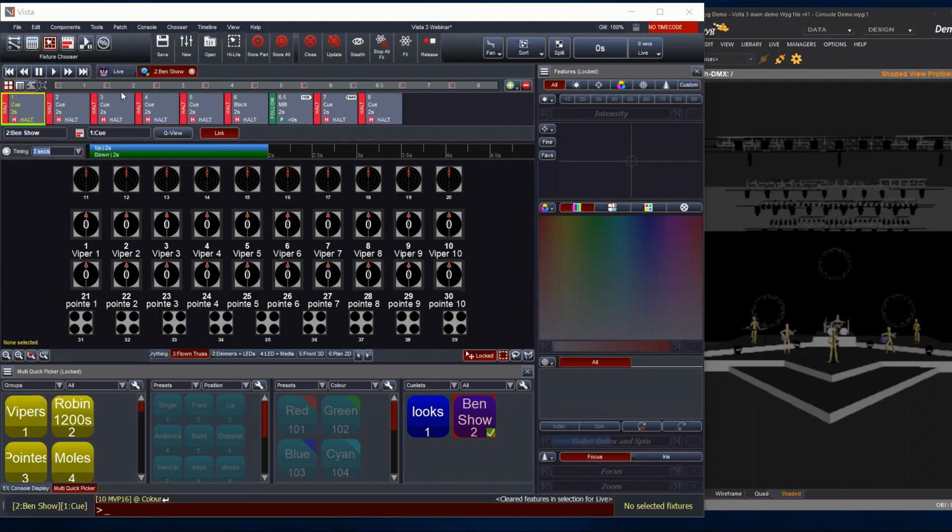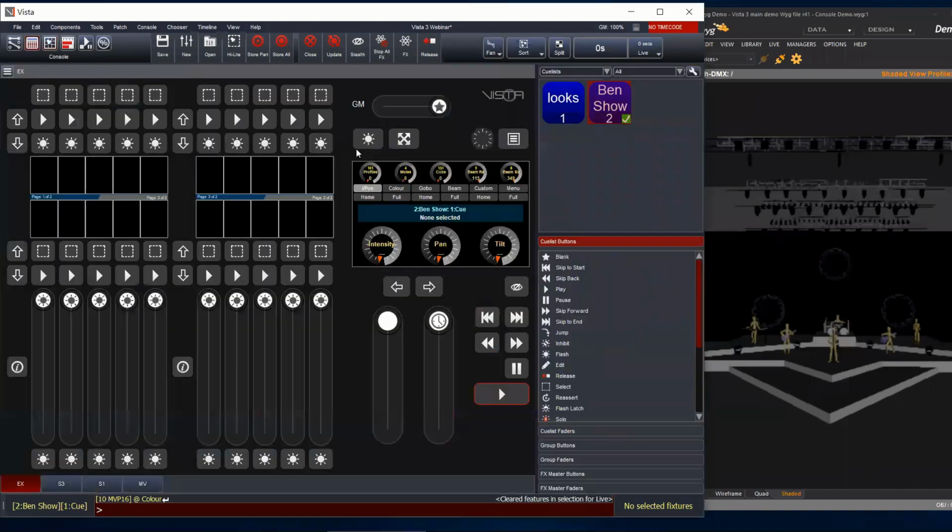So the first thing here is I've created a cue list already with some stuff in it. I'm going to go through some of the ways that I would play this back or set up the console for this first before we come back into the cue list. We're going to start at the end and work our way to the beginning and come back and forth a little bit. So first off, I'm going to take us over to the console screen.